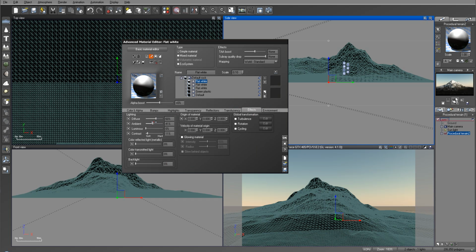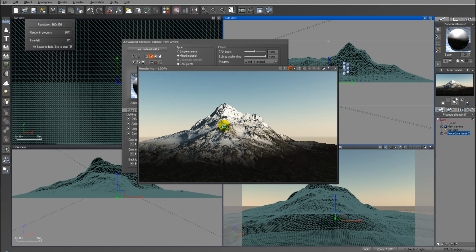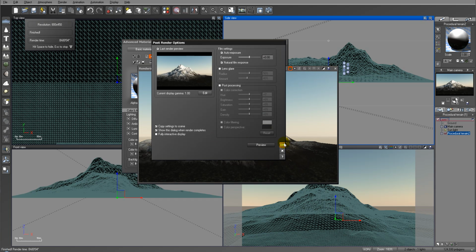For our effect, okay, we'll preview very fast. So you can see right now we have a better look on our mountains.